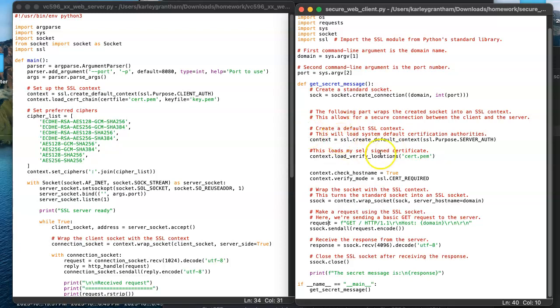So we're creating the context, and this loads up the context, and SSL.purpose.serverAuth tells this that we're going to be using this to authenticate the server. So next, this loads my self-signed certificate here, so that they'll match.